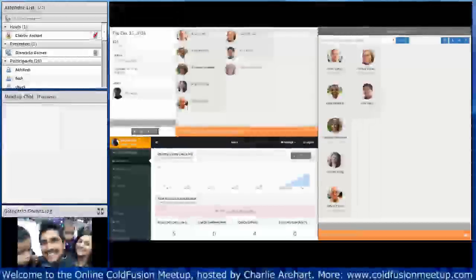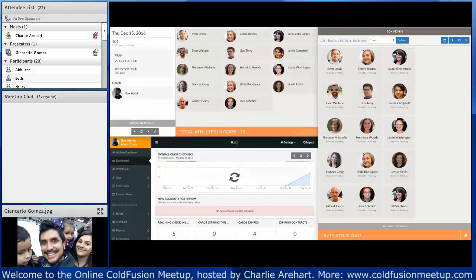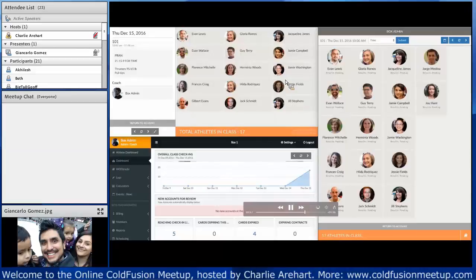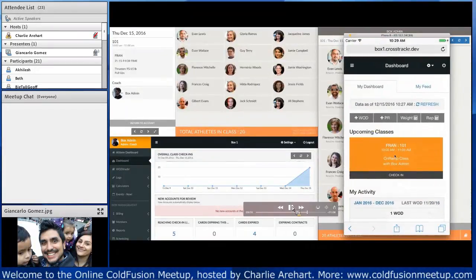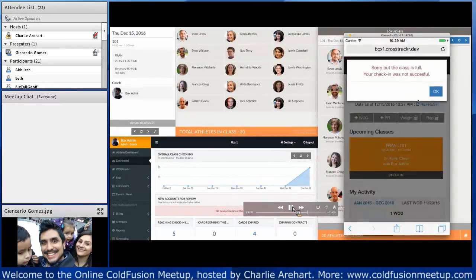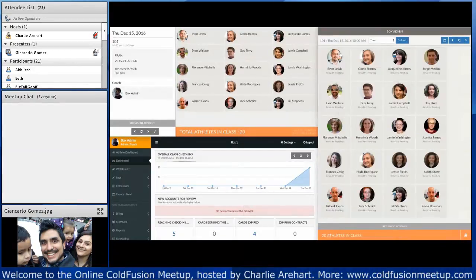So what's happening here in real time is people are logging in either through their devices or through a kiosk, or a coach is actually logging them in. And what you'll notice is that the graph on the bottom screen here is actually getting updated live. The whiteboard is showing all the users logging in, and the coach board, which they have access to edit their results, is coming in live. Now, to show you that this also happens, what I wanted to do is come in with my user on my mobile device and go ahead and log in. What you saw there is that this class was actually already pre.